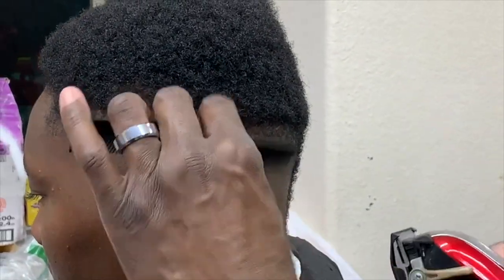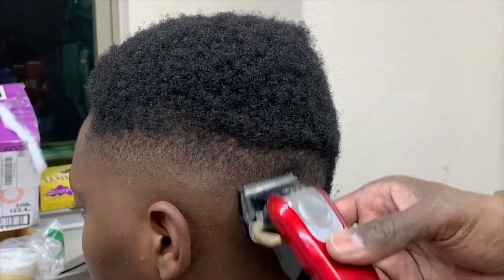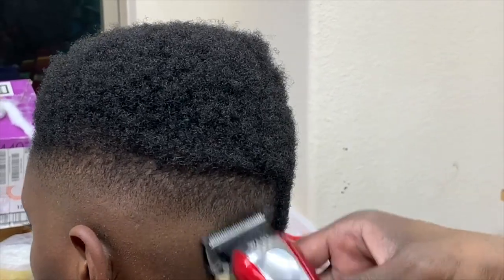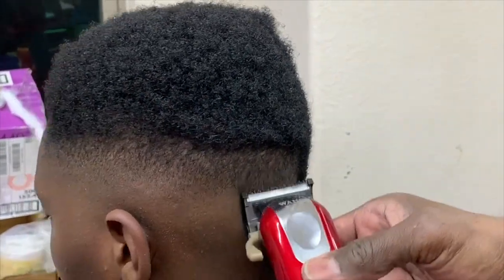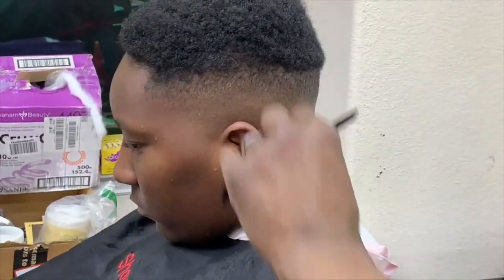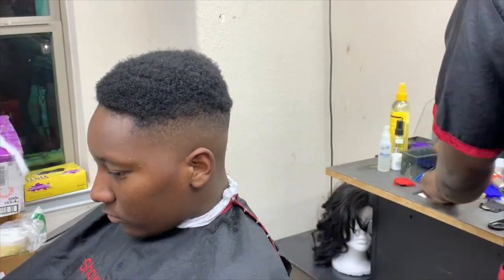So let's recap what we did. We put a finger width panel in with the blade open, faded it out. Then we put a second finger width panel in with the number one with the lever open, and we're fading it out as we speak. So with that lever closed, that should have got it pretty much faded out.